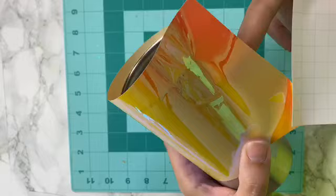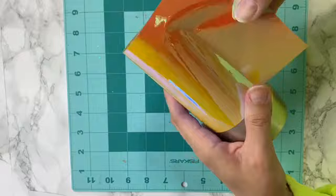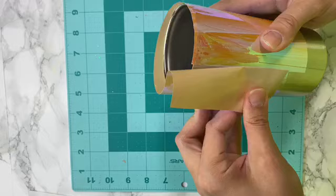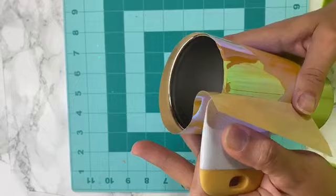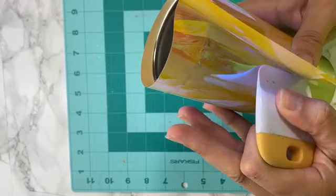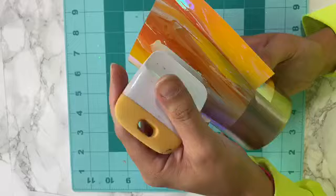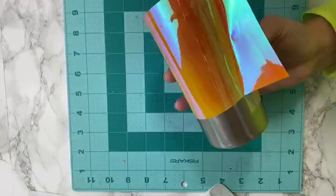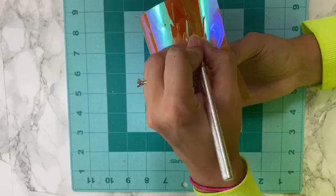Okay, now here's where it gets a little bit tricky, like I said before, because you can tell here that it didn't line up, okay? But no worries, we are going to work that out. I am just pressing my little squeegee into that line here. Okay, and you're going to need a sharp X-Acto knife, and you're going to want to go really, really slowly along that line.